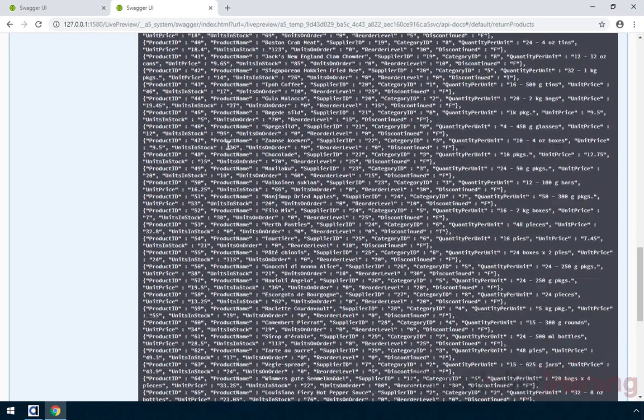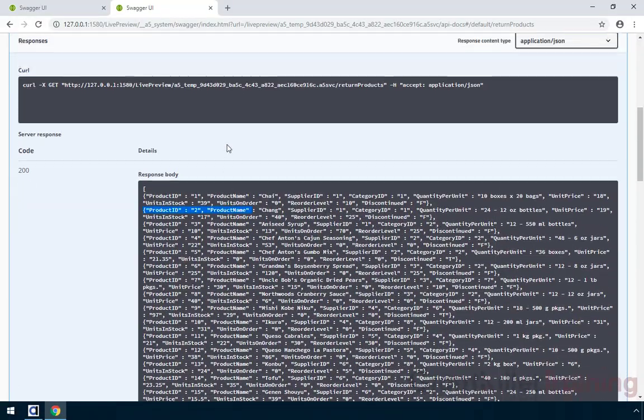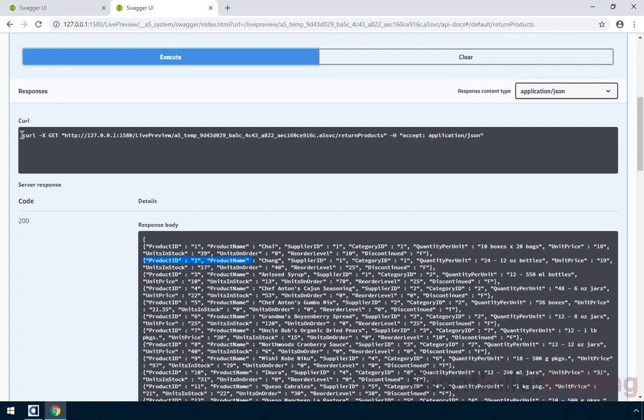One other thing that's really nice is that if I scroll up a little bit, as a standard, it actually provides the curl command. We'll be covering the curl tool in future training. It allows you to exercise your web APIs on a command line without having to write a whole bunch of code. It's really a handy tool. You'll notice that it wrote an example curl command using our live preview temporary service here. And you can use this in any kind of tool that supports curl.